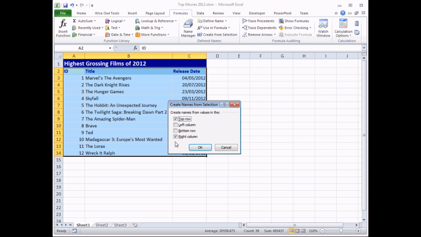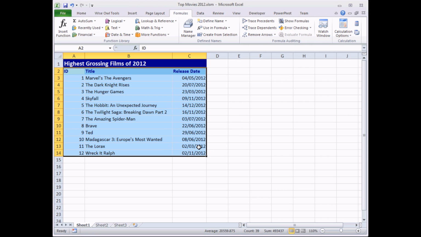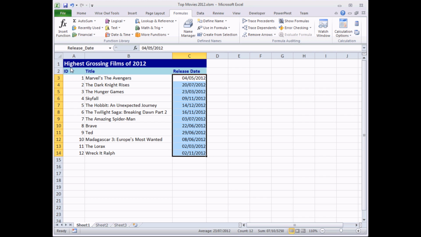But whichever of the two options you choose, either the keyboard shortcut or simply clicking the tool, you'll be presented with this little dialog box. Now, make sure you only have one of these checkboxes checked for this particular example. I don't want to use names in the right-hand column. What I want to do is use the labels in the top row of my selected cells to create 3 range names. So when I click OK, all I need to do now is look back in the Name Box, and I should find that I now have 3 new range names. Notice that any spaces that were in the column headings have been replaced with an underscore character. If I select each one of these, it shows me which cells those range names refer to.